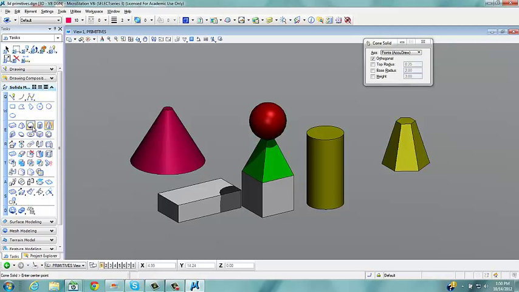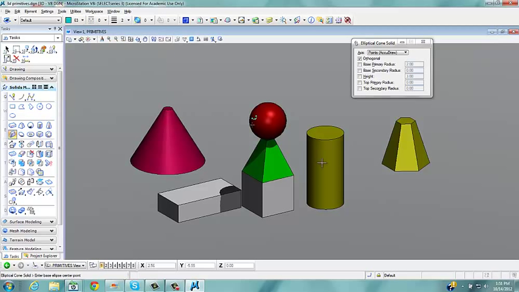Slab, pyramid, sphere, cylinder, cone. This next one is an elliptical cone solid. If I grab this one and look down at the bottom, it says inner base elliptical center point. Let's be colorful and put it in blue. And we'll put in a primary radius of, let's say 1.5.